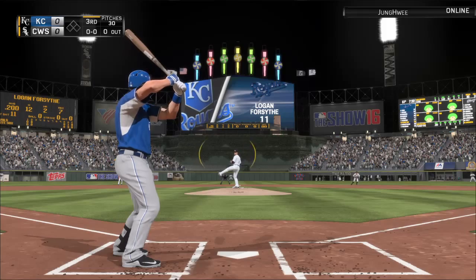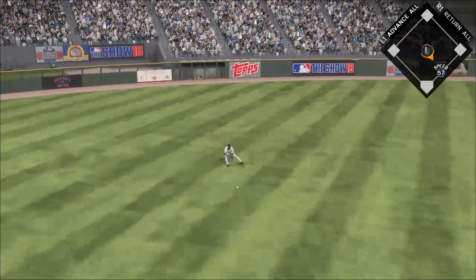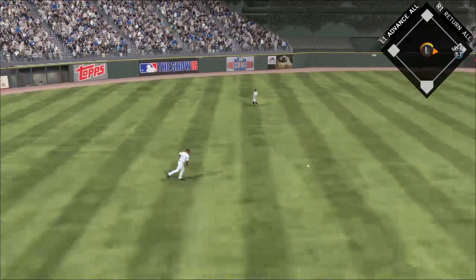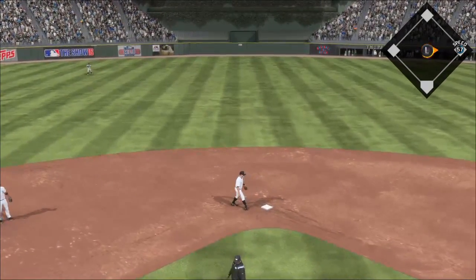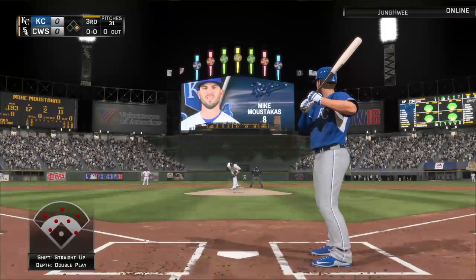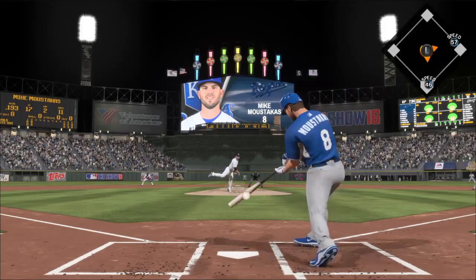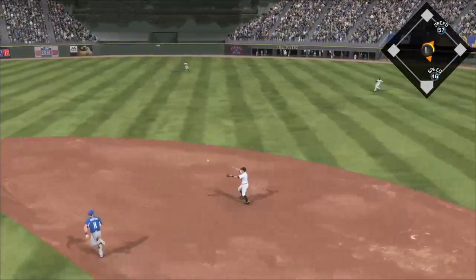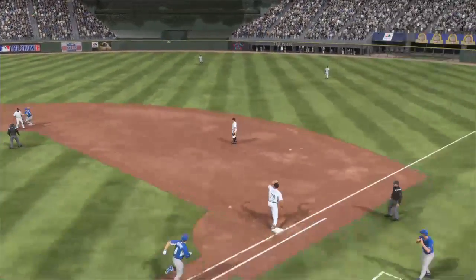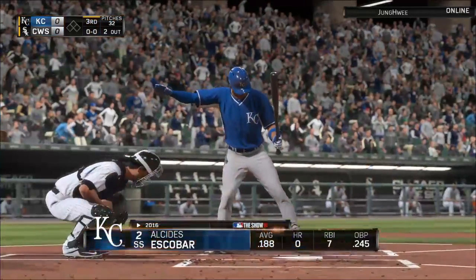Well, he's faced the minimum so far, and obviously it's still early, but they need to get something going because you can't let this guy settle in out there. Set to get his evening at the plate started, Mike Moustakas. And it's been a real struggle for him with the bat so far this year, looking to get things turned around in a hurry. Rollins on to first, and Moustakas is hit into a double play.